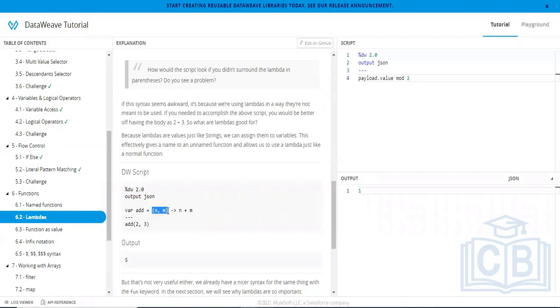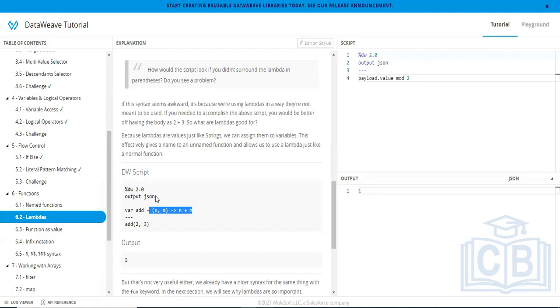We are assigning a function to a variable. Like I said earlier, we can store functions inside a variable. In functional programming languages, usually for variables we can assign strings and integers, but here we can assign a function to a variable.